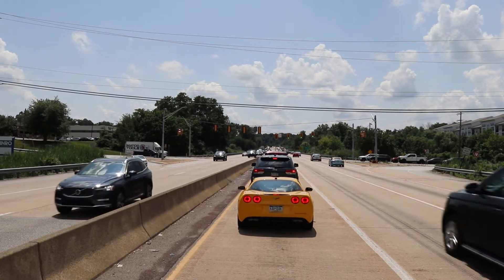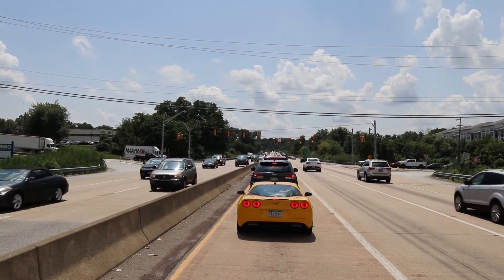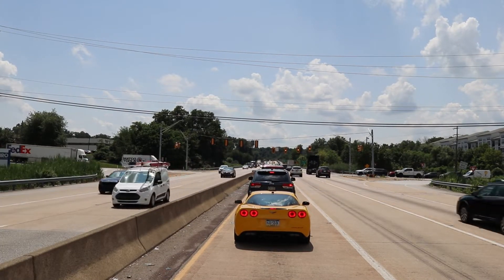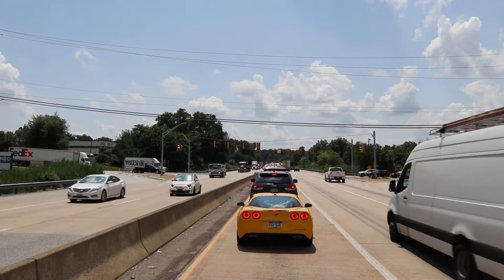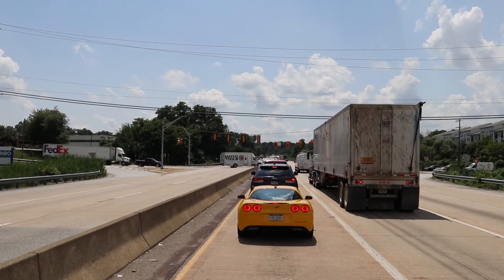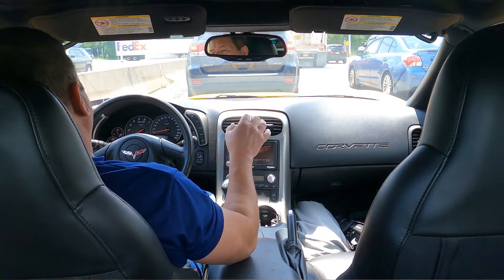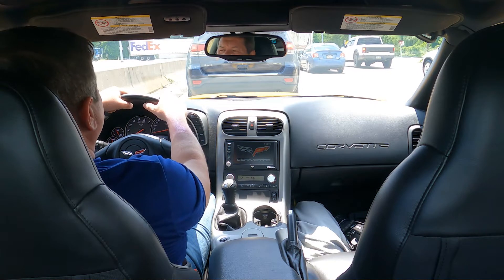We'll clean it up a little more and do our full evaluation — put it up in the air, take underside photos, inspect everything. I'm pretty confident everything's going to check out. I didn't see any leaks just looking under it, and obviously it drives perfectly. So as far as colors go, I'm curious how people would rate yellow on a scale of one to ten. It's a color that's too much for a lot of people, but yellow pops — it's definitely a look-at-me color.